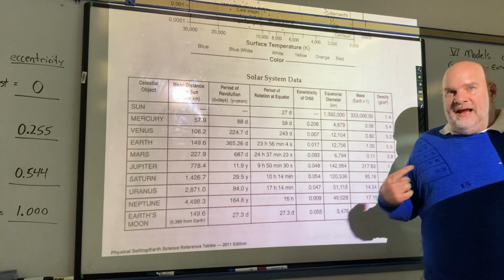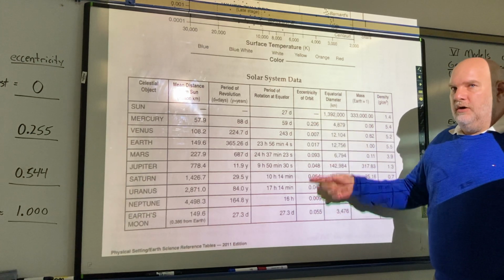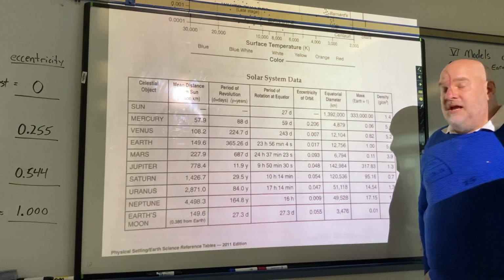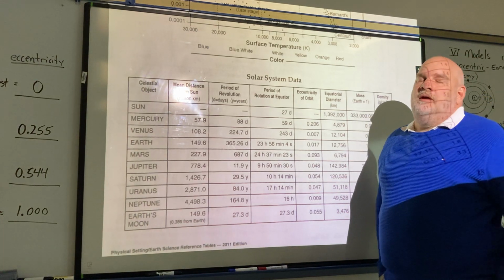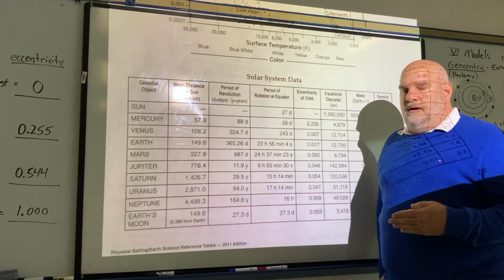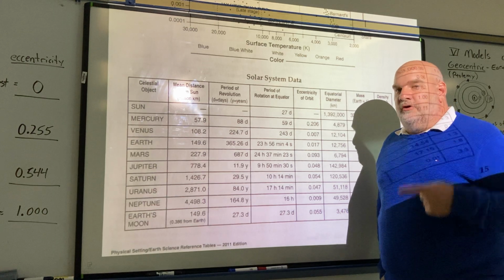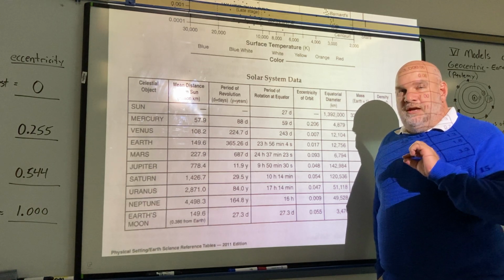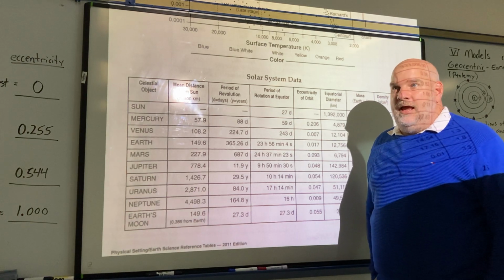All right, so to answer some of the questions for this lab, for like 3 of the questions, you have to use this chart right there. So once you have your eccentricities calculated, you have the questions to answer with it, and what you need to submit is a picture of the data table you filled out and the answers to your questions. Make sure your name's on them, and then you can upload those to Schoology. And that's the Ellipse Lab.